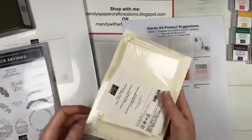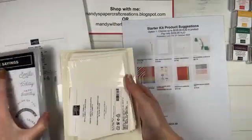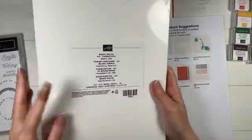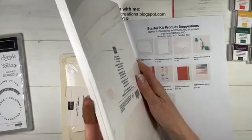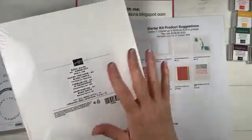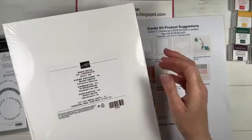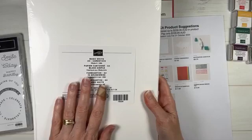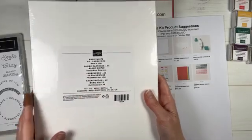Okay. Then you can also choose a full pack of basic white A4 cardstock, and you get 40 sheets in there. So these are great for your card bases, for stamping your sentiments, for stamping your images on and then colouring them. Always great to have a pack of A4 cardstock in your stash because you will use it.